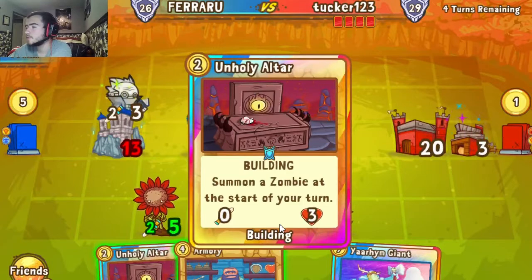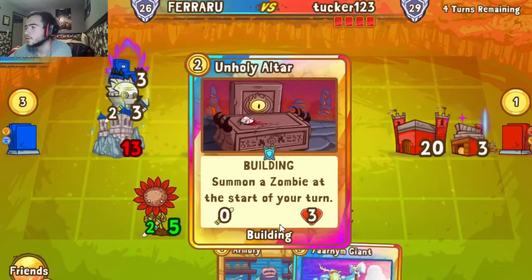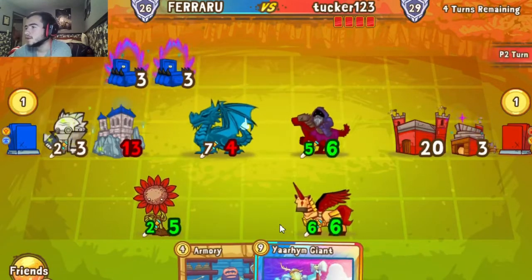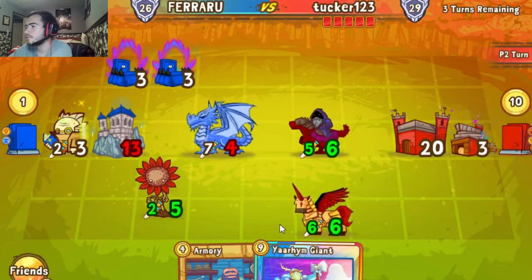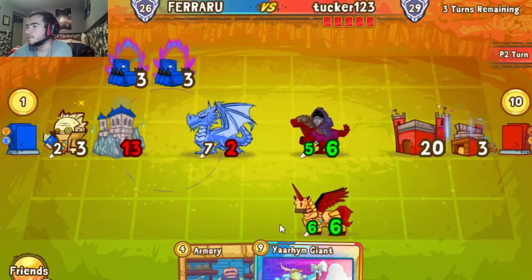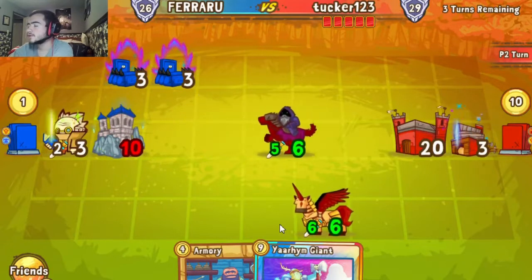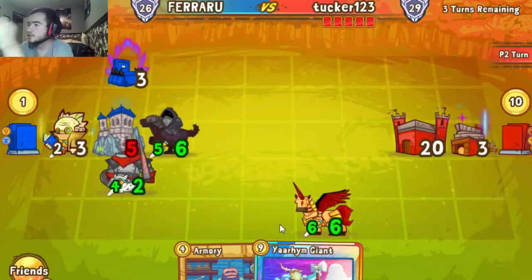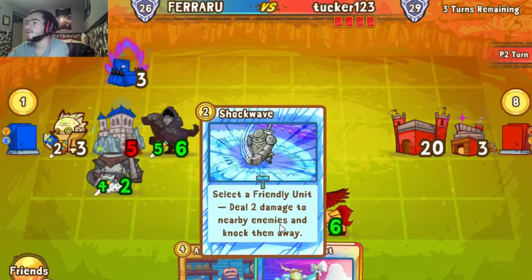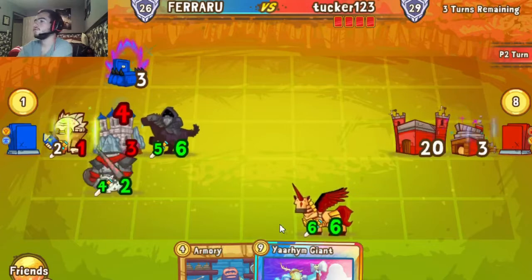We see him playing a Lore Master right now, plus I think he's going to play both Unholy Altars. He will do that. But again, I don't think he's got really the opportunity to play those kind of moves. We see Yenaroth trading with a Sunflower. Sunflower's last will damage clears the way for Mordok. And we see a Headless Horseman come out. He'll use Shockwave. And of course, hit the castle for a game over.